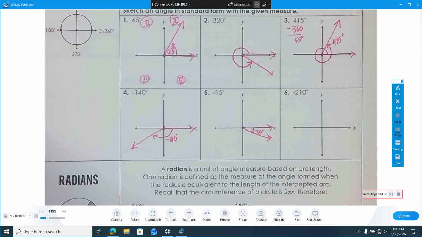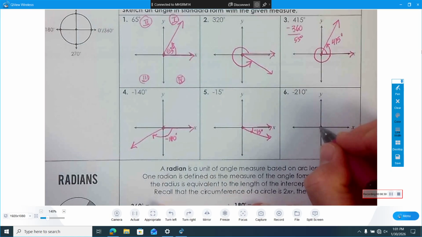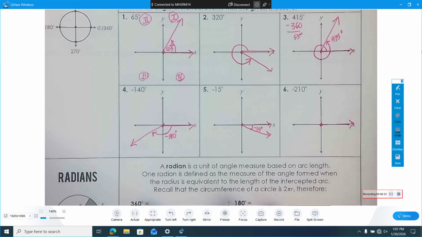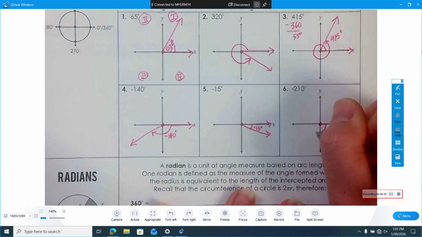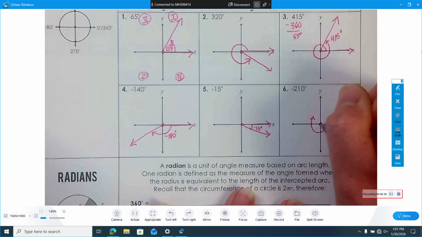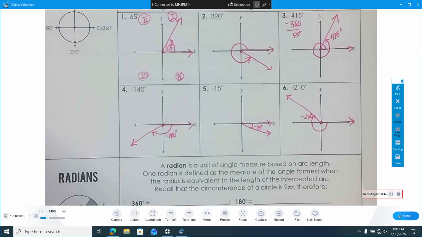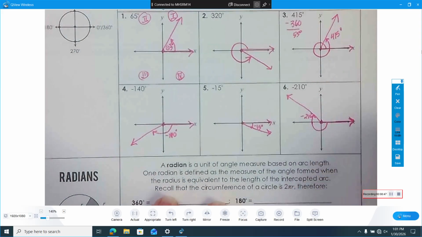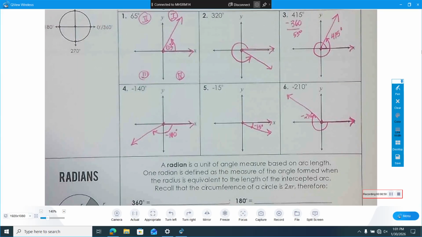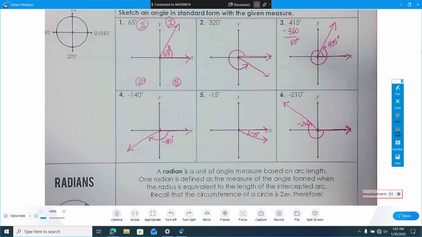All right, negative 210, where's that going to terminate? In quadrant 2, good. We're going to go negative 90, negative 180, and then a little bit more, so negative 210 degrees there, okay? All right, you feel good with that? Yeah. Pretty easy. So yes, our rotation can end up being more than just 360 degrees. That's why in the X Games, you can do like a 1020 or whatever. How many times can you turn around?